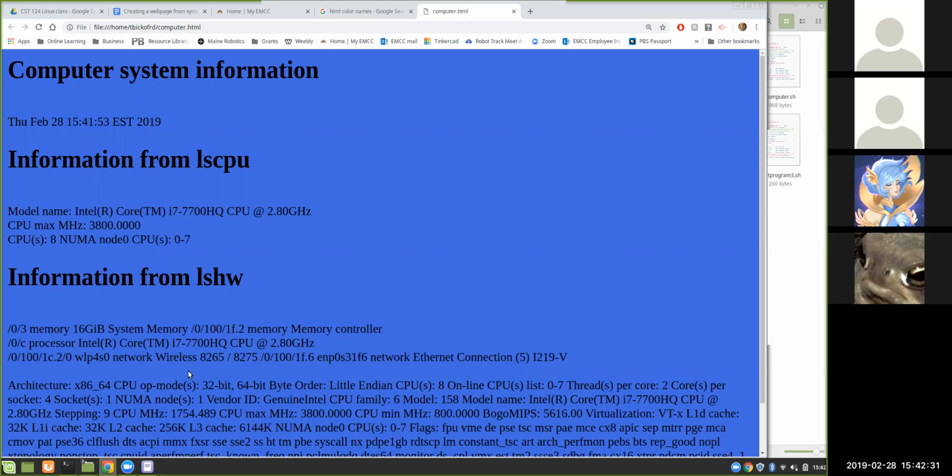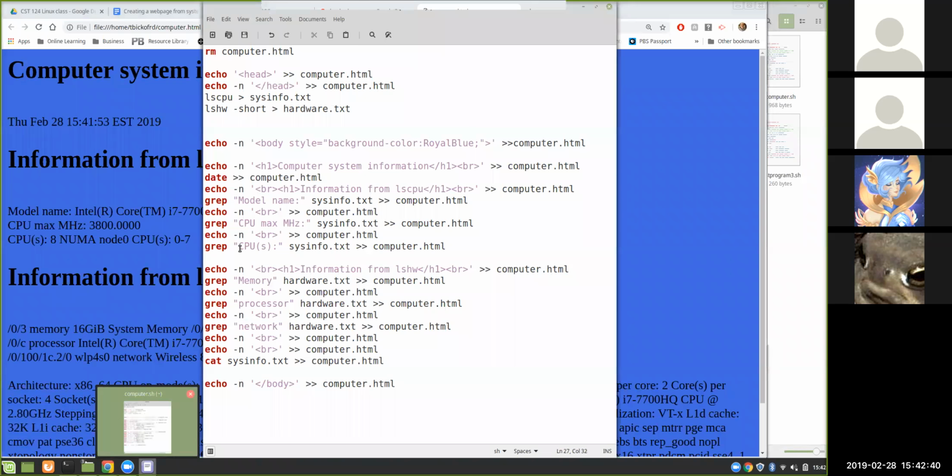I could go in here and, let's change the font to white. Why not, right? So I'm going to do style background color equals that. So, I'm going to have to go to the browser.